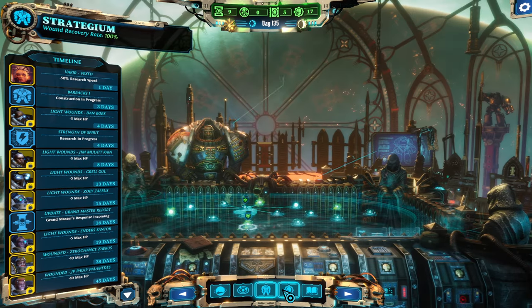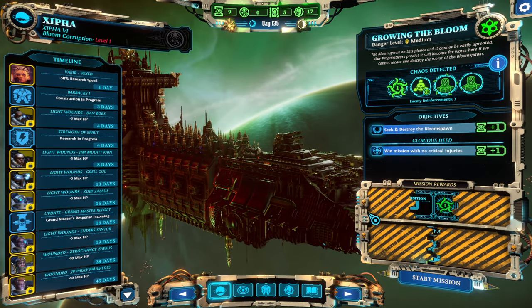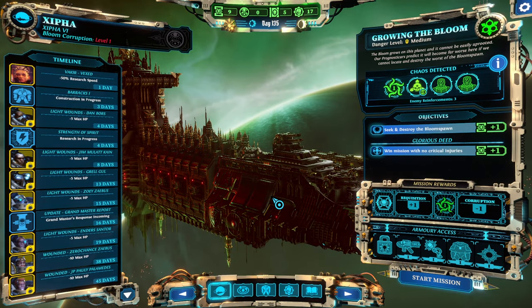Okay, but I think we're done for today. There isn't much more that we can do until we head into the next mission. And into the next mission we shall head. Enemy reinforcements times 3 already tells me this is going to be very difficult. And there might be multiple bloom spawns. So let's see how well I can do. But that is going to happen in the next episode.